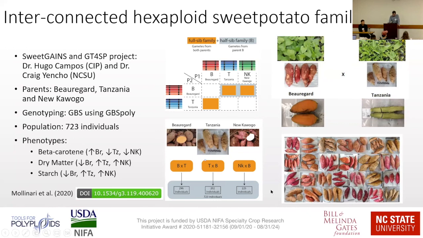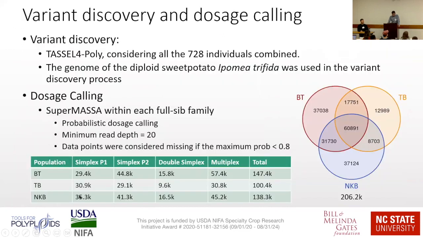And I always like to show this picture here. This is a cross between these two potatoes. See the huge variability you have in an F1. For someone who works with maize or soybeans, this is a crazy amount of variation in an F1, right? And it's mostly because it's a highly heterozygous hexaploid. So these are our three populations, and the map for the BT is in this publication here.